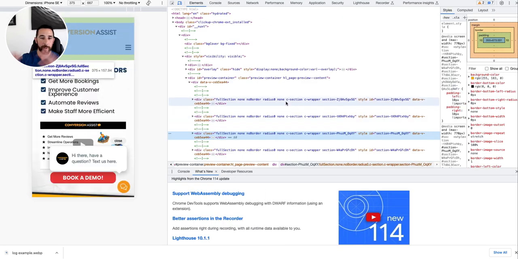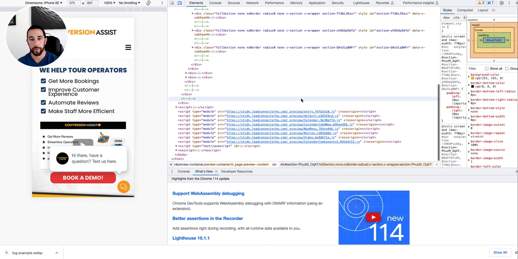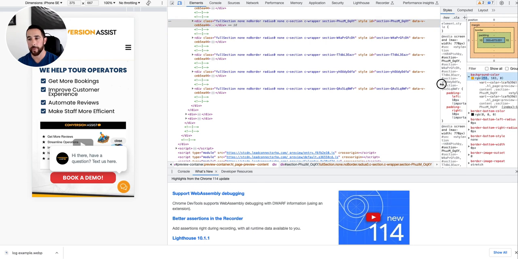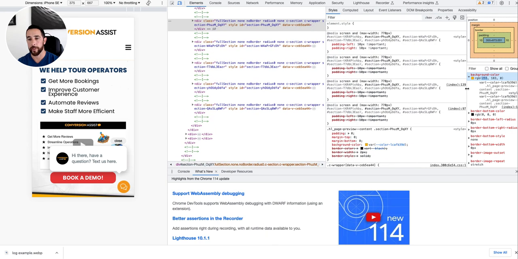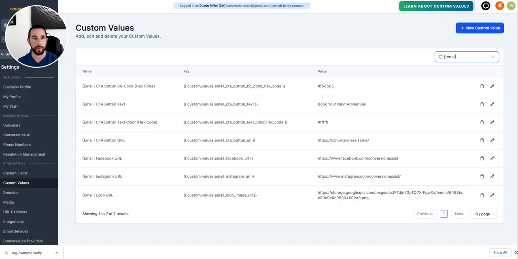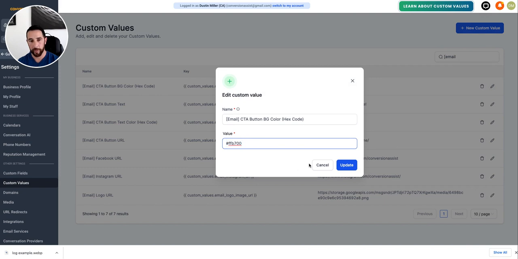And you're going to see all this random code. You're like, I don't know what to do with that. But over here, if I look over here, it says background color. It may not always be exactly there. I'll show you another solution for this in just a minute, but I can double click this or open it up, and I can try to find the RGB color for that, which I see right here. So if I copy that color with the little pound sign or the hashtag that they call it these days, we used to call it pound sign back in the day, and you just paste it in right here, save.